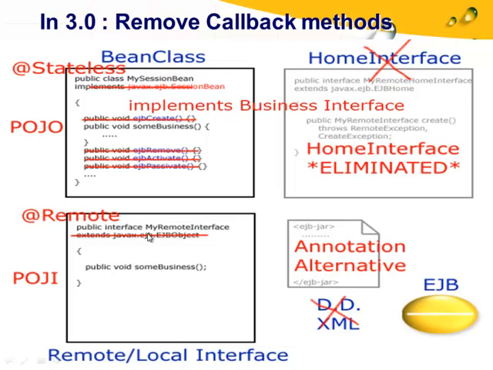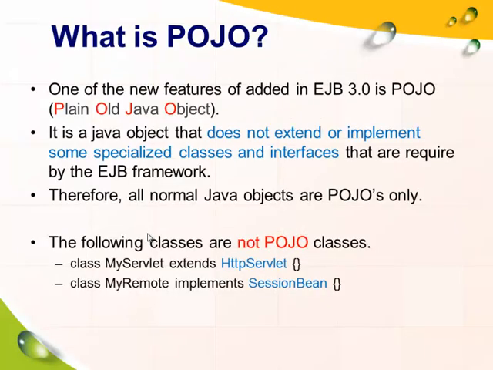The remaining is always taken care of. So the other part you don't have to bother about. The rest of it is automatically taken care of by the J2EE or the Java EE architecture. So the rest automatically gets configured for you, and your work is reduced.